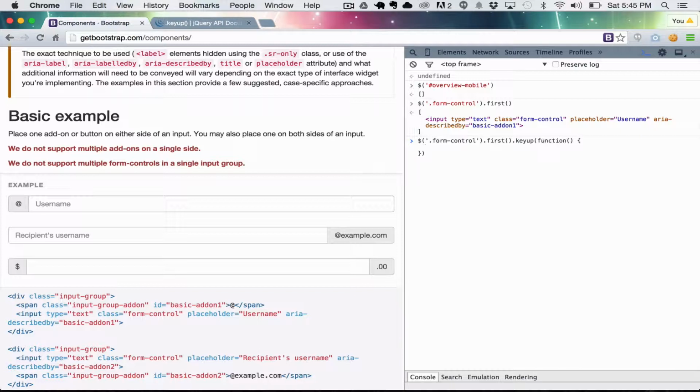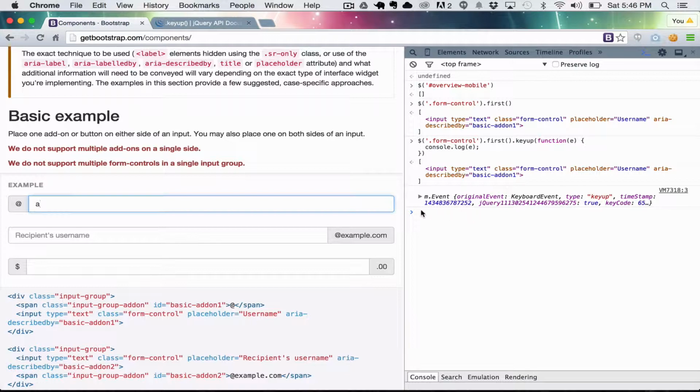But if you look at keyup and then you type function, what I want to do here is introduce this idea where you can listen to the event and actually log the event itself or deal with the event itself. When you attach an event listener to an item, you pass in a function. Whenever you pass in e, that e is actually the event itself. So we could do console.log(e) whenever somebody types, and you'll see what I mean. This is the item we're talking about. If I click here and type something, it's going to spit out this event: original event, keyboard event, type keyup.